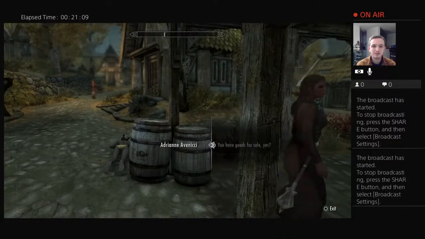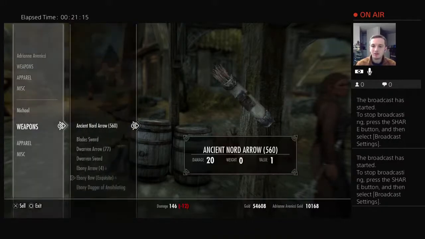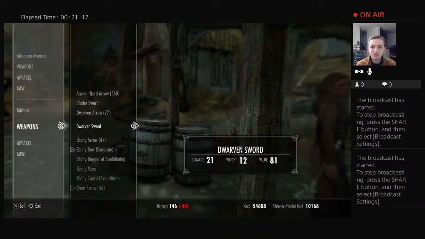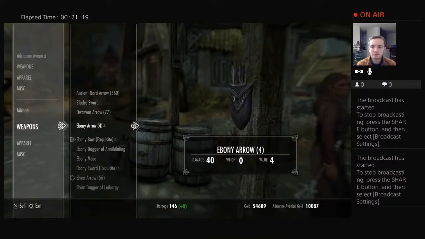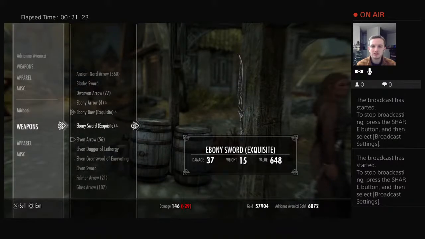There's someone who buys blades, helmets. She has 10 grand. That's not bad. 10,000. Okay. I have a lot of stuff. Okay, let's start. Dwarven Sword. Dagger, Mace.